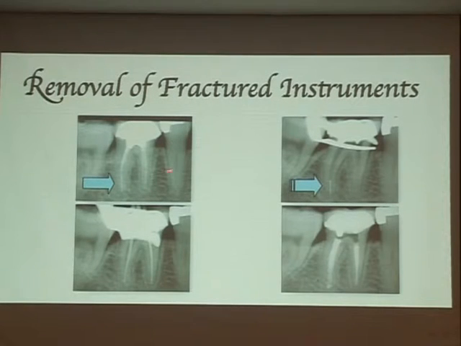It's a case with 2 separate files. In the beginning, I said this one is easier to remove because it's bigger, and the distal canal is larger. In fact, I was wrong. I spent 15 minutes to remove the one from the mesial, and spent 3 hours on this one. Because the canal is very big, I vibrate it, it goes further, okay? How can I manage it later on? Okay, something the best about endodontics, different from oral surgery.